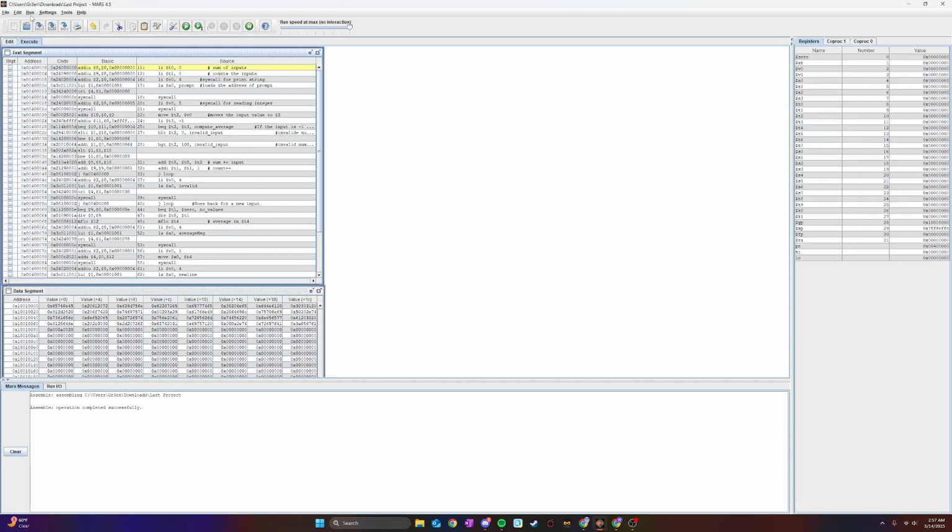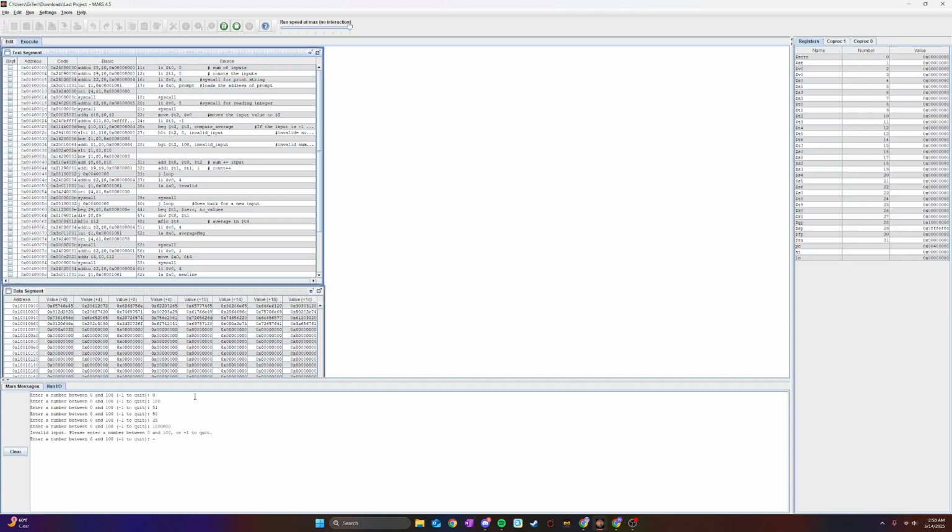Right now I will assemble, and then I will run it. It's asking me to put a number between 0 and 100, so I will put 0 first, then 100, then let's say 51, and 50, let's say 25, and then if I were to put a million, it would give me an error.